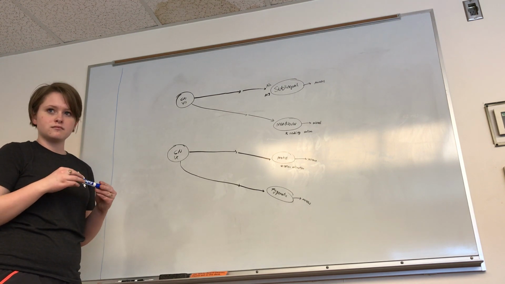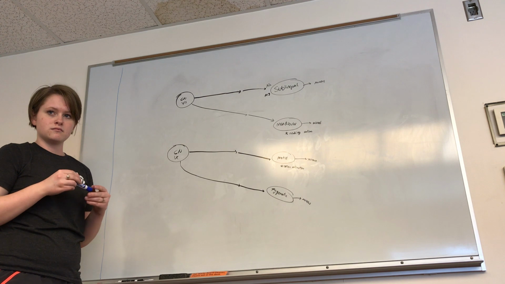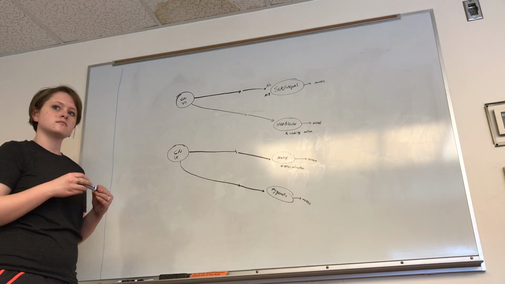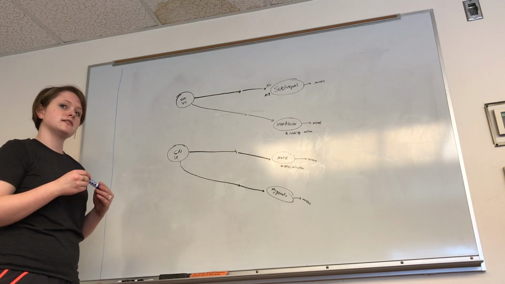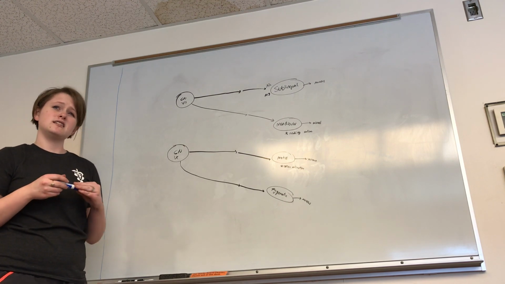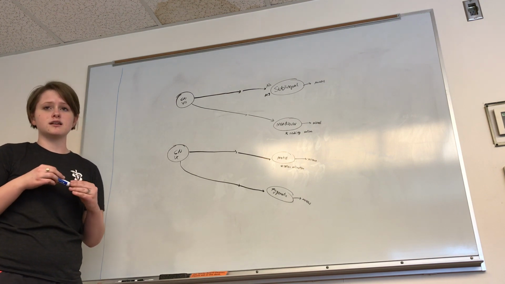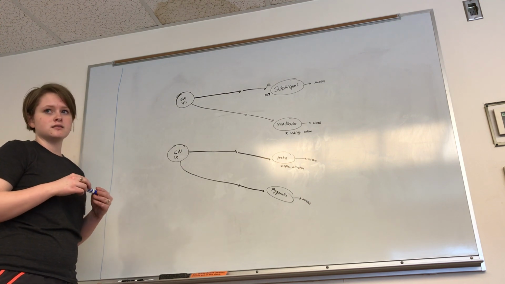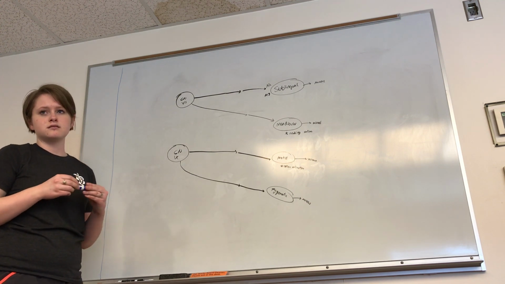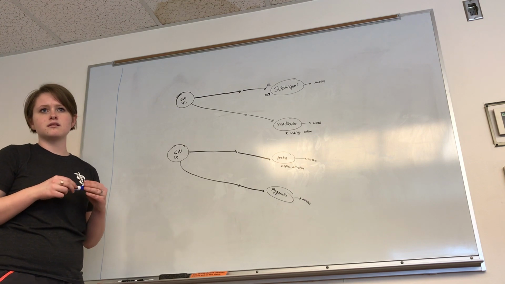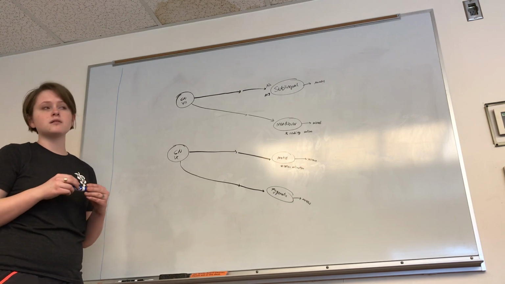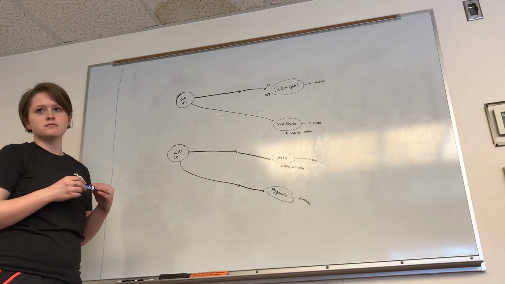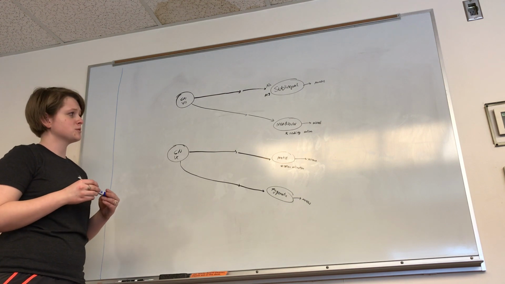What, in the resting animal, which salivary gland produces a majority of the saliva? Mandibular. How much does it produce? 60%? 65. 65, okay. And then which one takes over while it's eating? Parotid. And in the resting animal, how much does the parotid account for? 15. 20. Okay. And then when it's eating, it goes up to 50. Those are numbers, and he likes numbers. He does like numbers.